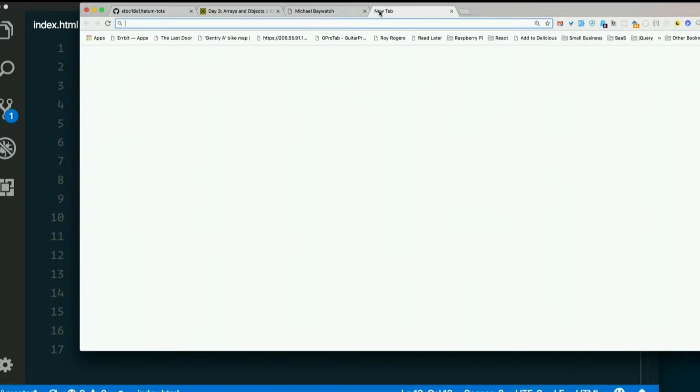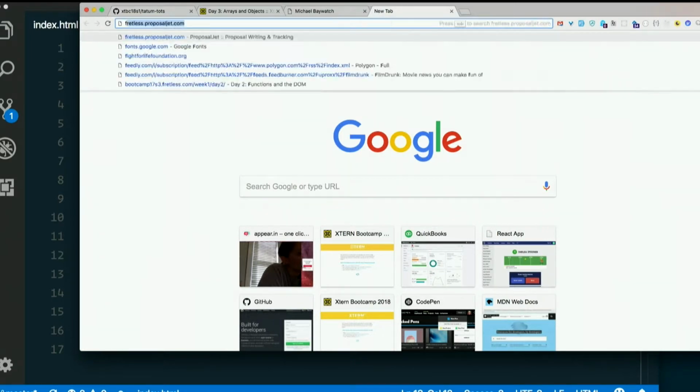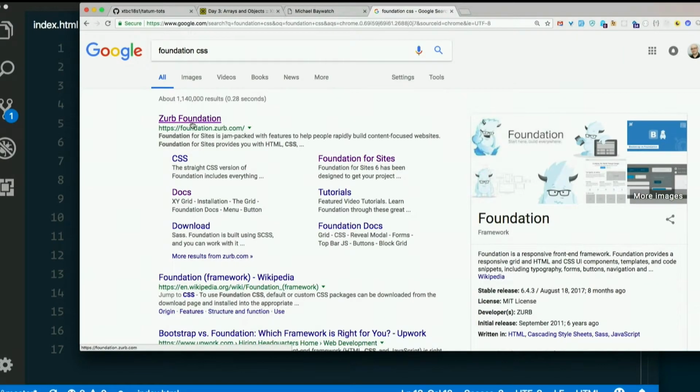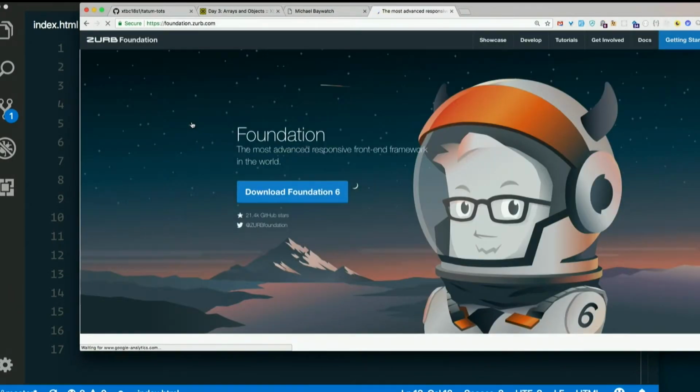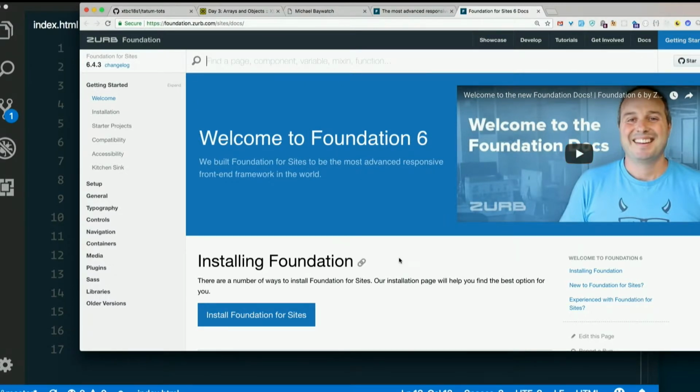So you want to find it, and I highly recommend keeping this documentation handy. We're going to look stuff up. I'll just look up Foundation CSS. And I will find that it is foundation.zurb.com. Here's docs up here in the upper right. There's Foundation for sites and there's Foundation for emails. We want sites, of course. Welcome to Foundation 6. Oh, there's a nice friendly video. We don't need a lot of complicated setup instructions. We just want the documentation handy.